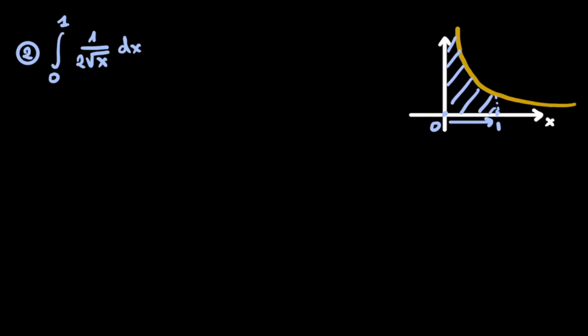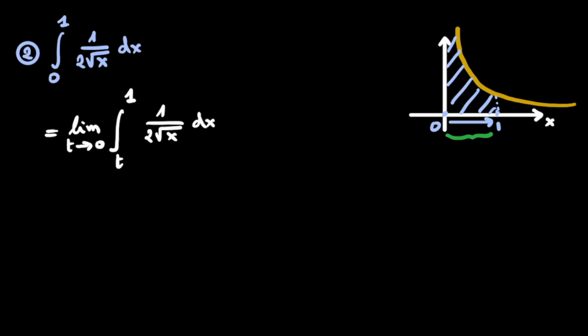So again, we will replace this lower boundary with a parameter t, which we will then use in a limiting procedure. We again are going to integrate the same function. This remains unchanged, and we write this limiting procedure. So t going to 0, our original lower boundary, and now again we need to look how it approaches 0, from below or from above. And we see that the integration interval that we're looking at is positive, and therefore we are approaching this 0 from above. So we take this with us.